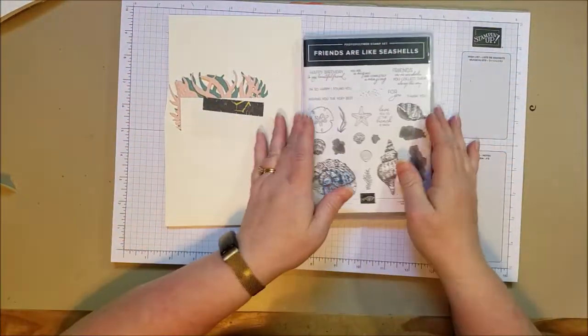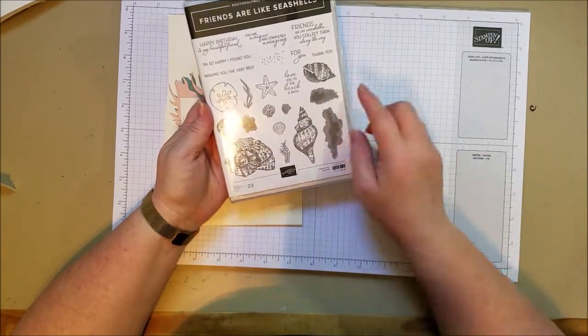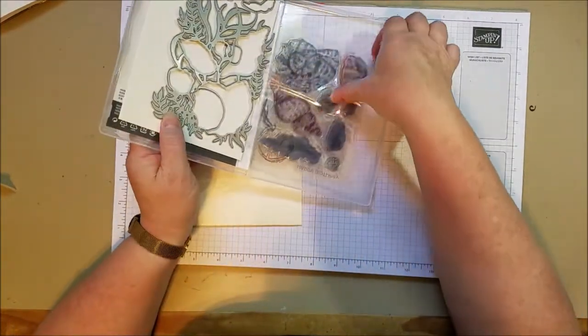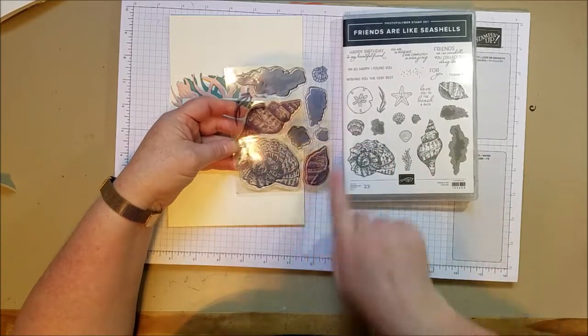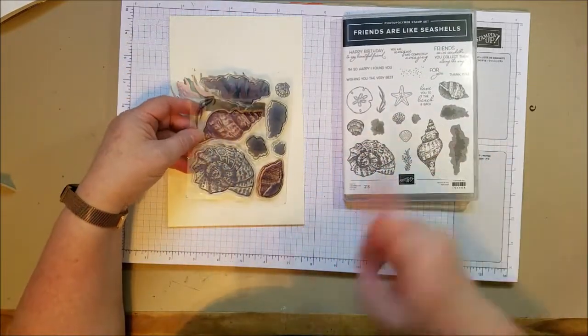Okay, so it uses Friends Are Like Seashells, which is a really pretty stamp set, and I want to point out that these stamps are actually bigger in real life. For example, oops, look at the size here on that stamp. So these are all much bigger in real life than they are shown here. They are the correct size in the catalog though.